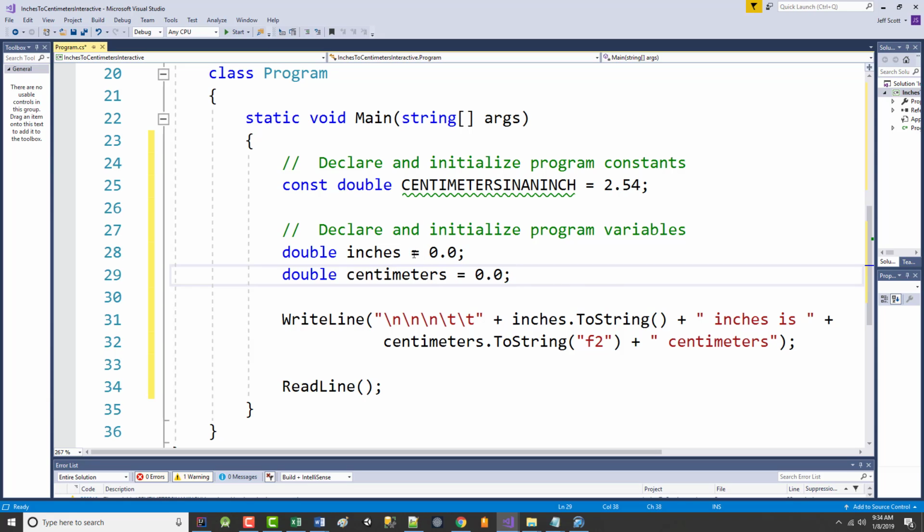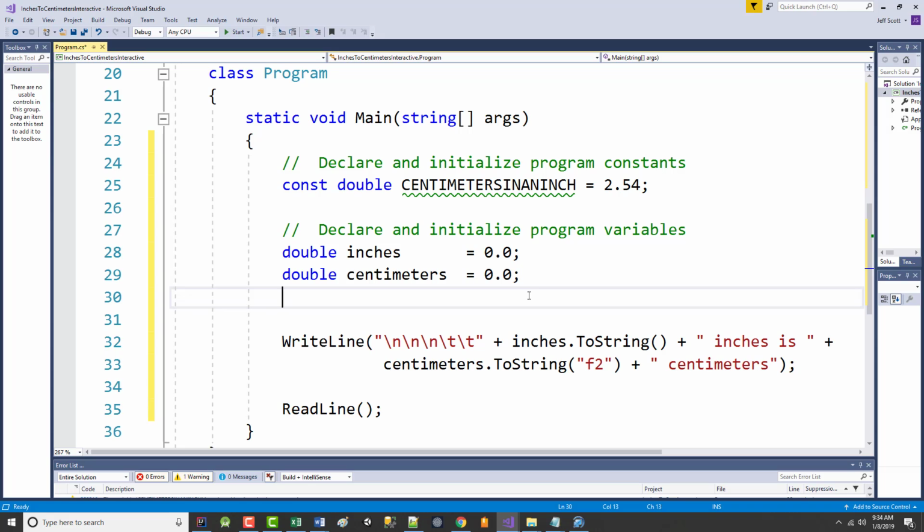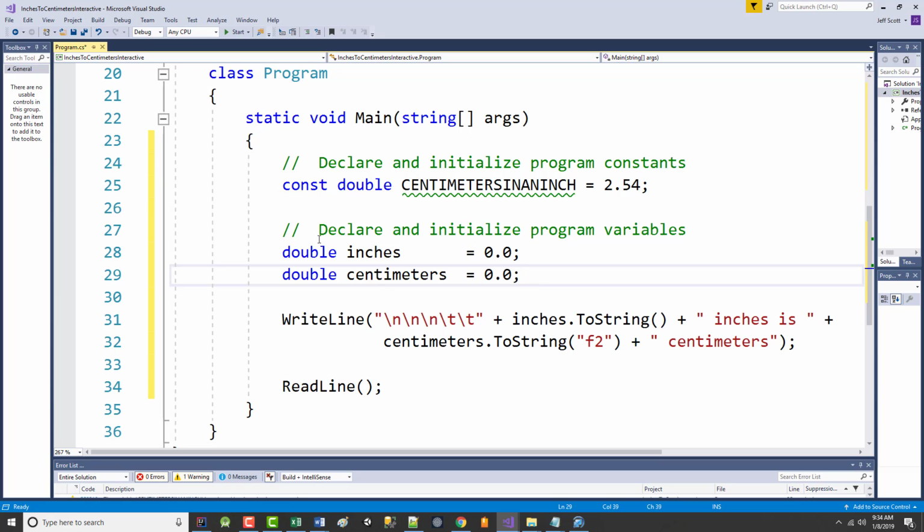One thing about this, they have some kind of weird formatting that Microsoft uses. Did you ever notice this? If I hit tab a couple times to line this up, that worked. But notice what happens if I say double, don't do this, but if I say X and tab, tab, tab, so it equals 23, and I hit that, see how it moves it over? Microsoft's got its own built-in thing for its editor, which I hate. There might be a way to turn it off; I've just never looked for it. So here's my inches and here's my centimeters.